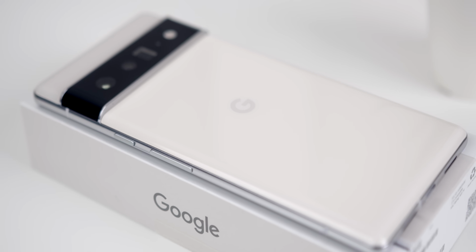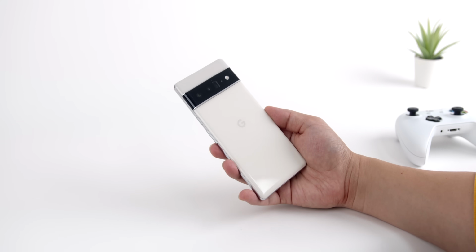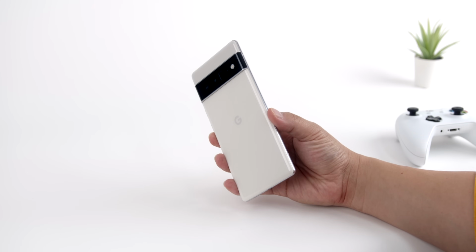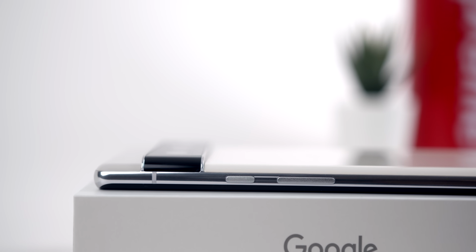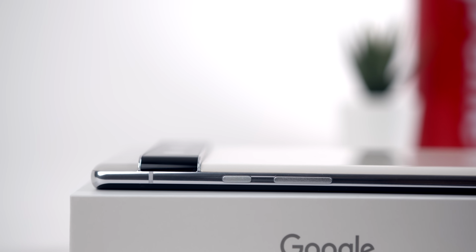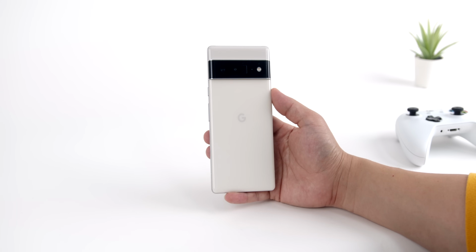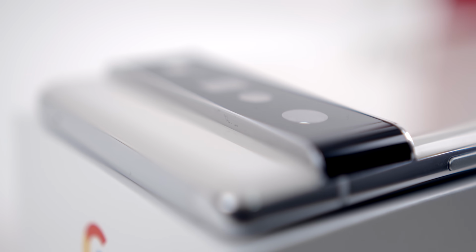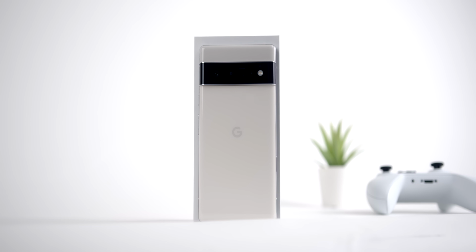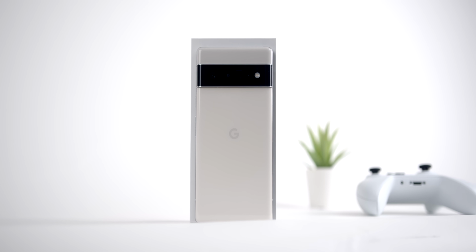It checks all the boxes in the premium phone requirement list, you got a nice glass-on-glass build, connected by a brushed metal alloy frame, and the execution here is really well done. I'm so glad Google didn't do anything weird like add a plasticky coating to the metal, things they've done in the past. And even this unique ledge design of a camera housing on the back has really grown on me. It doesn't come off weird, and I like how it makes it immediately recognizable as a Pixel, and I think it does it in a good way. And one month later, I would confidently categorize the Pixel 6 Pro as a bona fide premium phone.